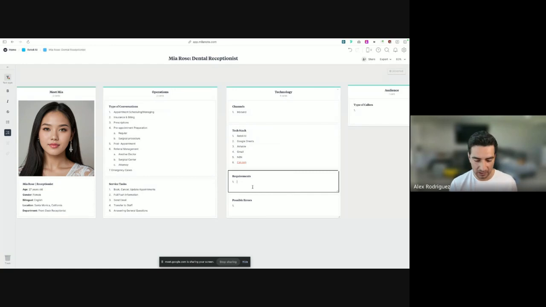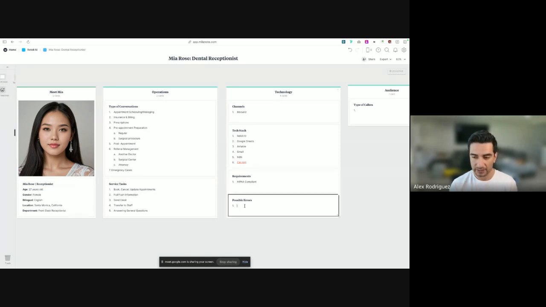Now the requirements, a lot of these you're often going to get from the client or depending on the business. Because in this example, we are going to be building a medical agent, it needs to be HIPAA compliant. That's the main thing that we need to do there. Depending on your business, you might have different requirements, whatever that may be for you. I think that's pretty much it for my requirements there.